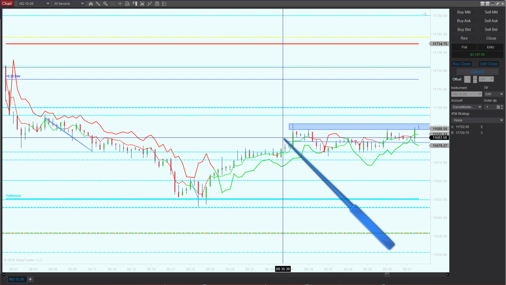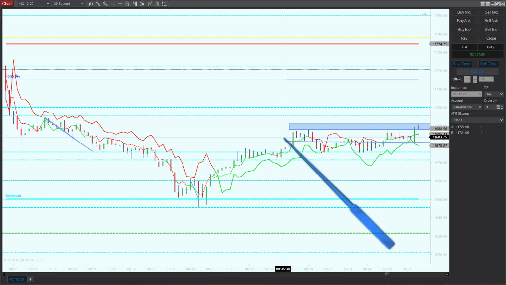When I'm in a trade, do I execute from the 30-second chart or the 10-tick chart? I execute from the 30-second chart. I use my 10-tick chart on NQ to do my sniper trades because I have my ATM, my automated trade management that sets my stop and take profit, built into that chart.